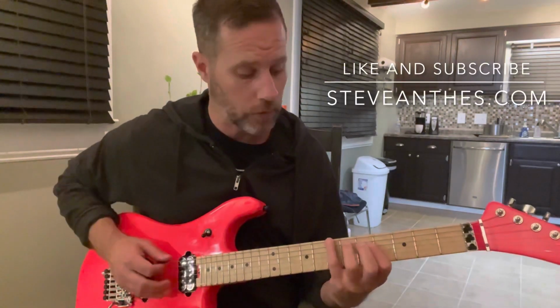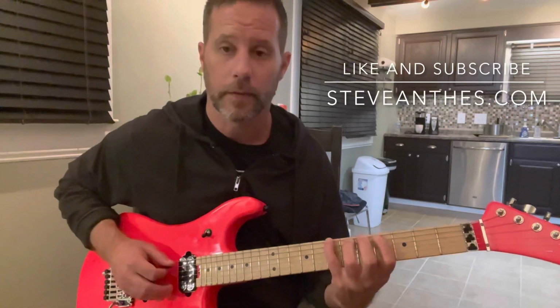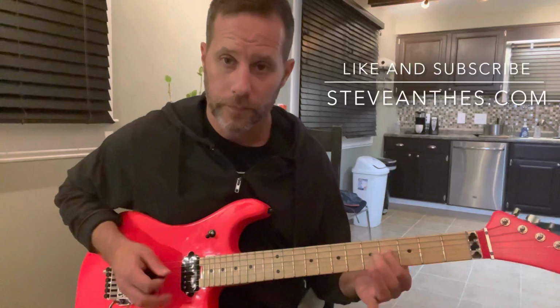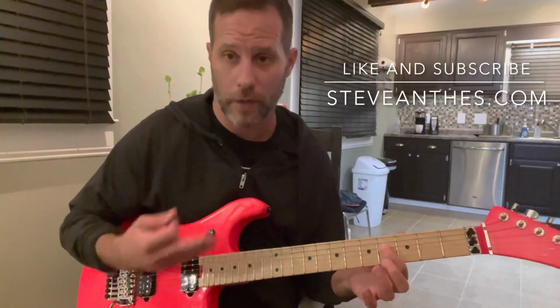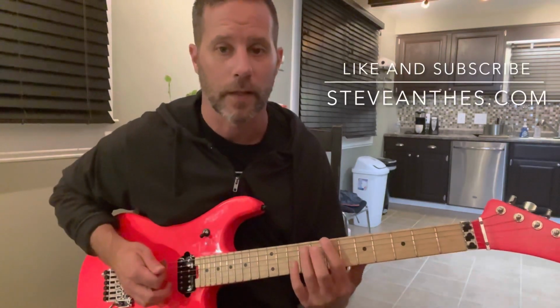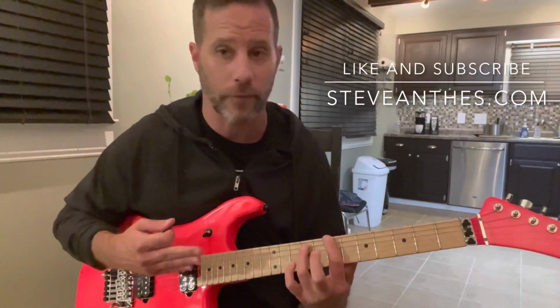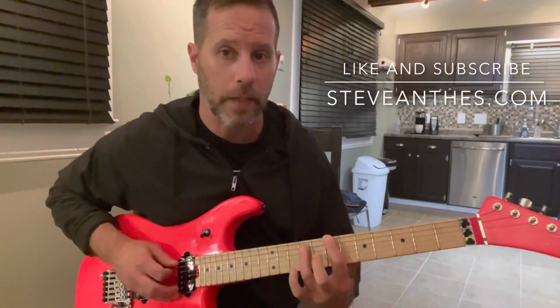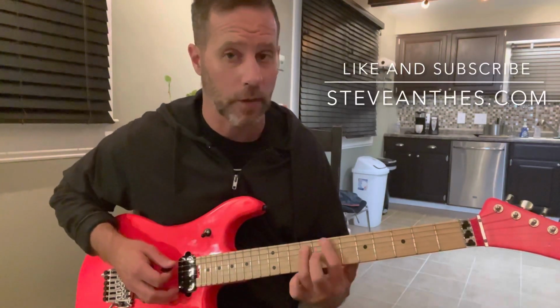A fifth from B. So we go up B, C sharp, D sharp, E, F sharp. So that's a fifth from B is F sharp. So realize I'm just going to the fifth note of every scale. And also another way to do this is to realize that's what a power chord is. Or maybe you've seen like B5. That's what a power chord is, the root and the fifth. So B, F sharp.